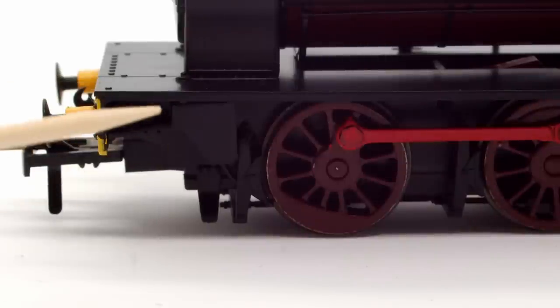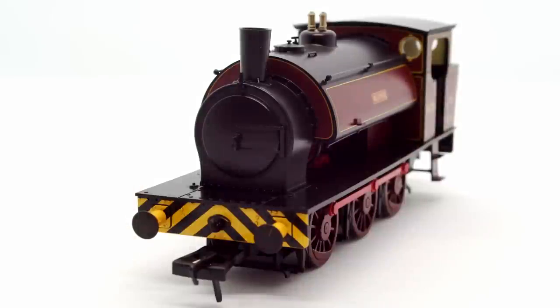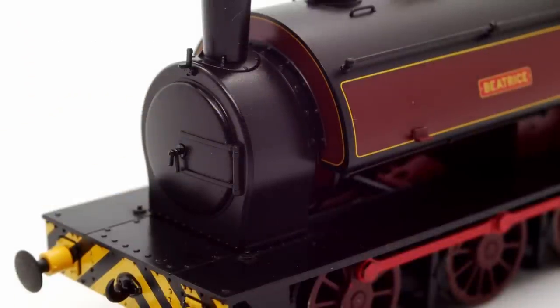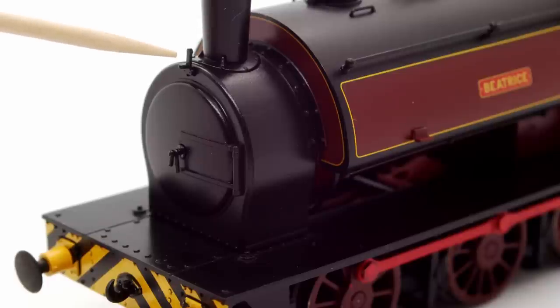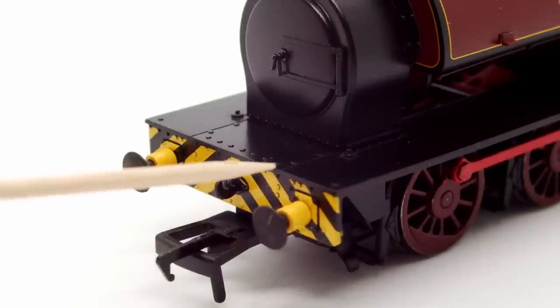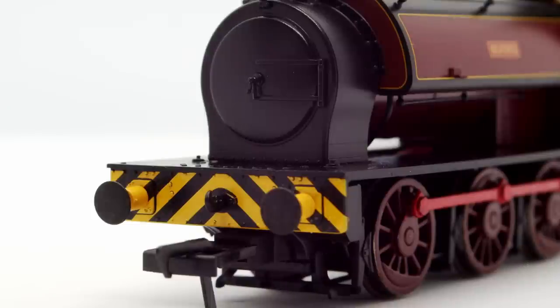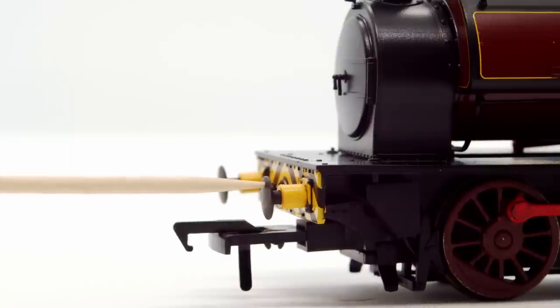Additionally, the front set of steps appears to be missing, but don't worry — these are supplied in the resealable detail bag, which you can fit yourself should you want to. Moving around to the front of the loco, we have more of that lovely yellow and black lining over the front face of the saddle tank. You can also see the nice rivet detail, with the plate that links the smoke box and the saddle tank. Speaking of the smoke box, we have the stove pipe funnel on this loco, and I believe Beatrice is the only version in Rapido's current range to have this variation. There's a separately fitted lamp iron and smoke box dart, both very nice. There's more rivet detailing in front of the smoke box on the footplate, and then the rather striking buffer beam finished with wasp stripes. The lines between the yellow and black are nice and sharp, with no colour bleed at all. And of course, we do indeed have sprung buffers on this model too.